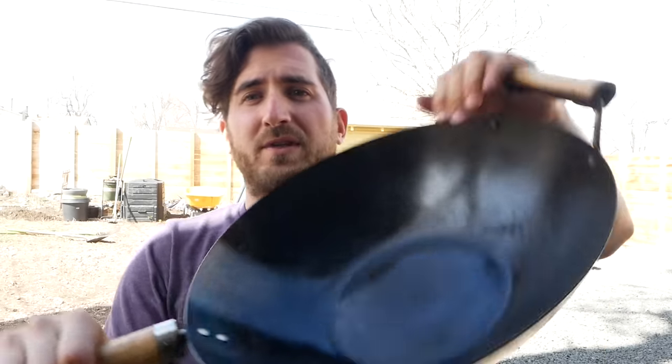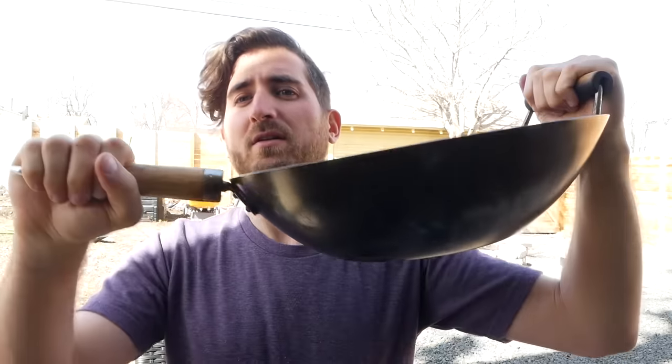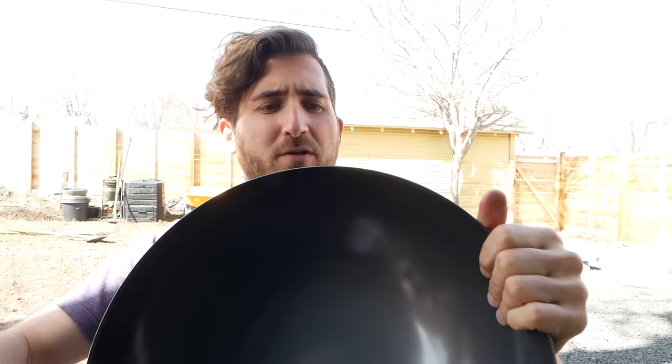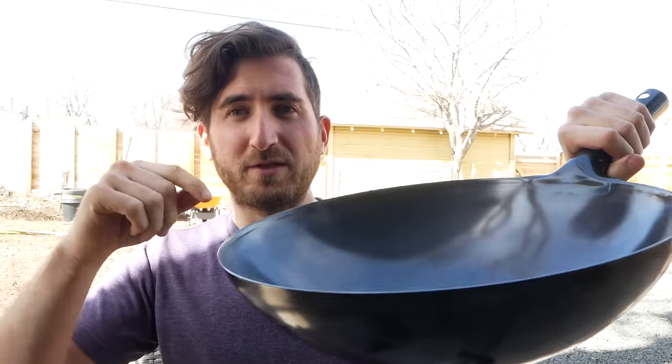Typically when seasoning a wok there are a couple of different ways, but most woks come with an anti-rust coating, so the first thing you want to do is scrub it down with some soap and wipe it down. Then put it on the highest flame you've got — you can do it in the oven too if you don't have a flame. Get it super hot on all sides, on the bottom and the sides, and what you'll notice is the color is going to start to change. You want to change the entire color of the wok. Carbon steel might turn blue — don't be alarmed, you want it to change.